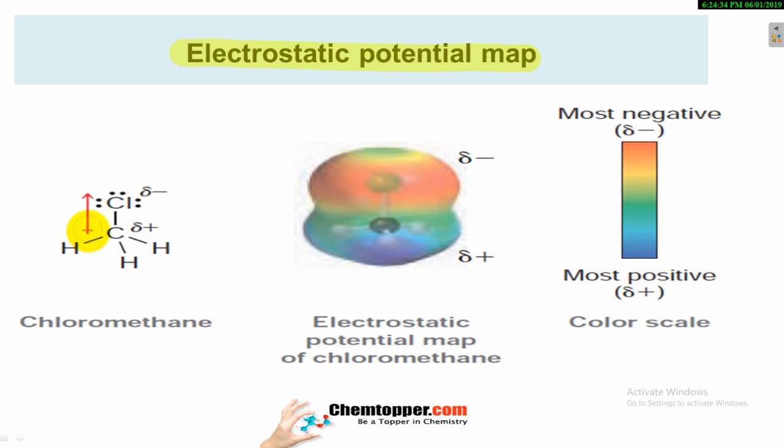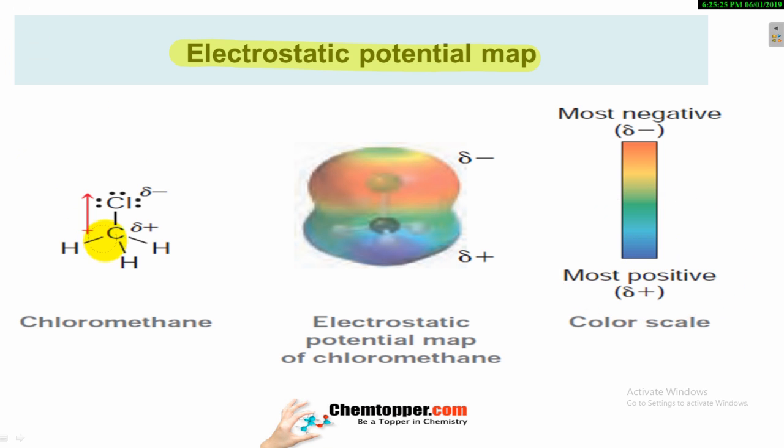Electrostatic potential maps are used to represent electronic charge distribution in a three-dimensional molecule. They help in visualizing which atom of the molecule has more electron density and is more electron rich, and which atom in the molecule is electron deficient. This in turn helps in predicting the mechanism and how the molecules are going to interact with each other during chemical reactions. More negative is represented by red color and more positive is represented by blue color.